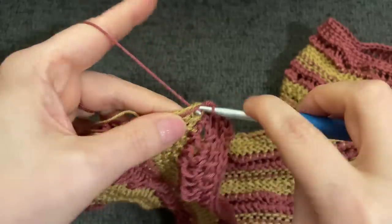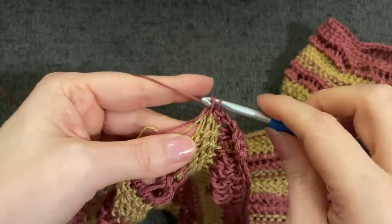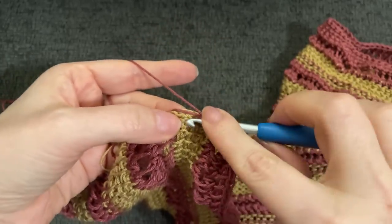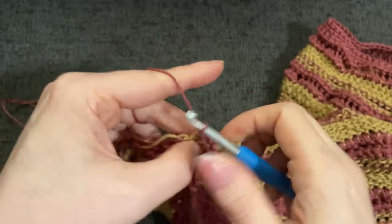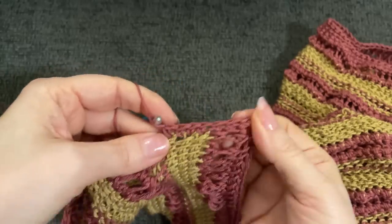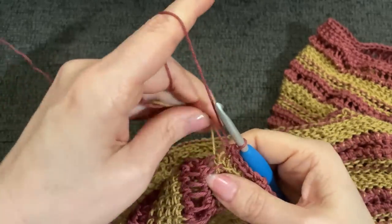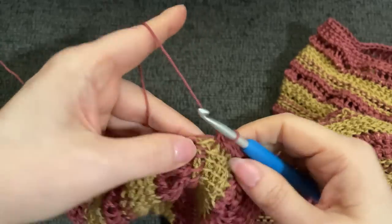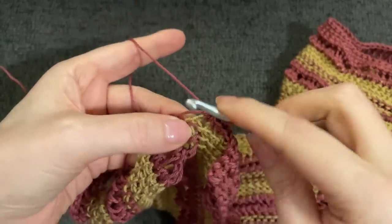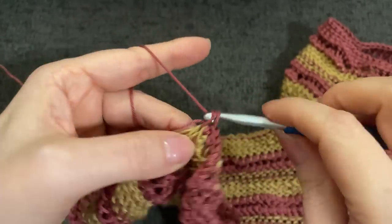Work these ends in as well. There we go. I think that's looking pretty good. I think I want two loops, if I can pick up that other loop right there. There we go, just for better security.